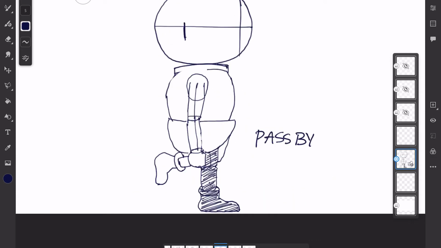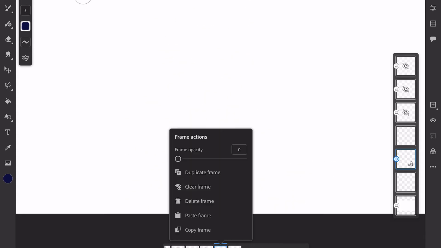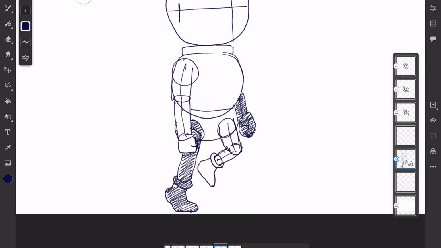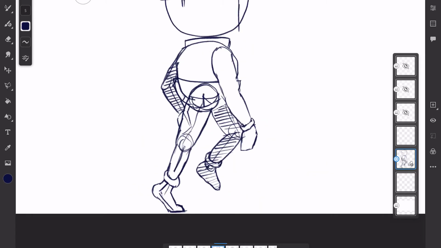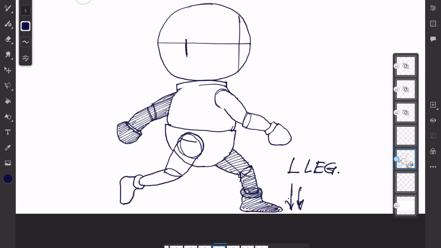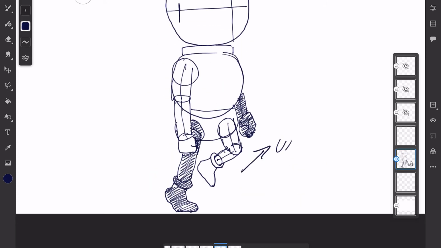So now you see the pass by pose. Originally it was the right leg, but now it's the left leg that I'll be passing by because that was the leg we put the weight on. And then finally we'll be rising with the right leg now, similarly to the previous pose where we lifted up with our left leg. So yeah. And now we're back to the original pose, as it will be shown here.